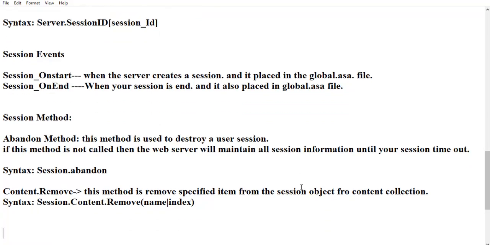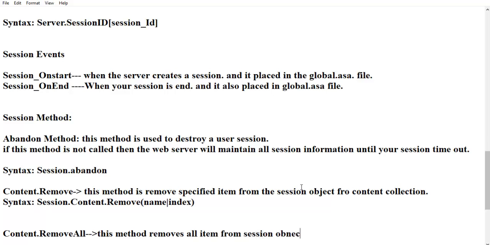And the other method is content dot remove all. This method removes all items from the session object from the content collection.